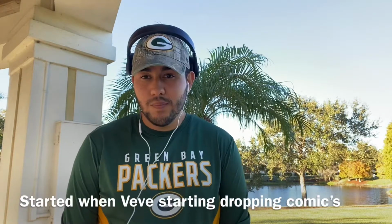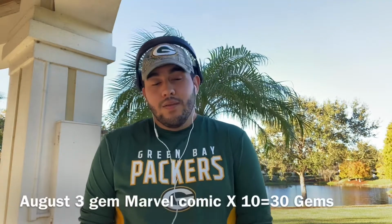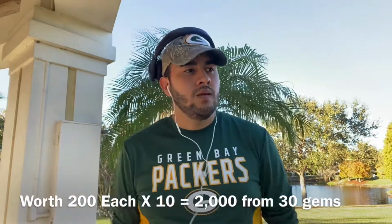How I first started, I had my 15 gems. I was buying the first Marvel comic that came out, which is $200 now, or 200 gems. I was able to buy one for 7, but you could buy like 6 at a time if you wanted to. I just didn't have money loaded in the app, and I didn't really want to load any money into the app. I had no idea what this platform was. But imagine if I would have bought 10 of them for $30 and held on to them. I say 30 because they were selling on the secondary market for 3 gems a piece, because the secondary market wasn't as organized as we have now. Organization is a big key to making the money.